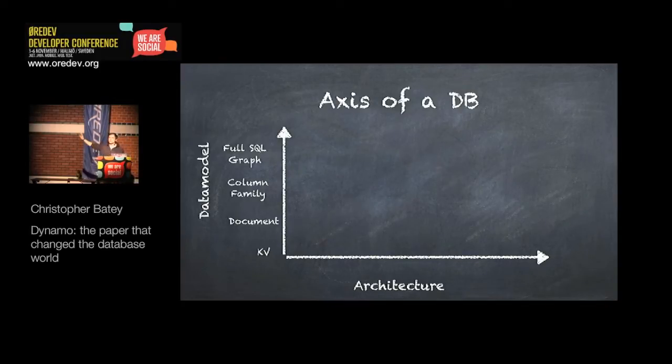And then right at the top, we've got the brilliant ones, things like full SQL and graph. We don't want to give these away. If our data set fits on a single server, and ideally fits inside RAM, so as long as it's in the hundreds of gigabytes, you can get complete ad hoc querying on normalized data, and you should probably do that. The types of systems that we're going to solve with Dynamo-based databases actually are dealing with a much greater data set across a much larger scale. So trying to do full SQL on top of a distributed database spread across 10, 20, 30 servers is not a good idea. You'll end up having to go to all of the servers.